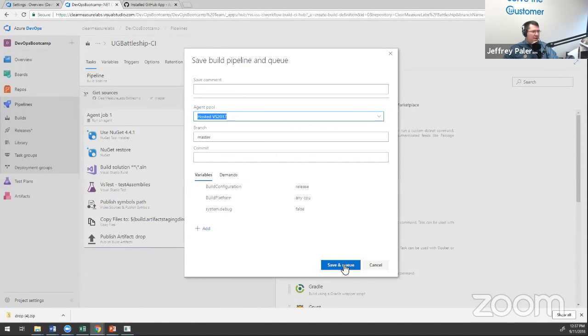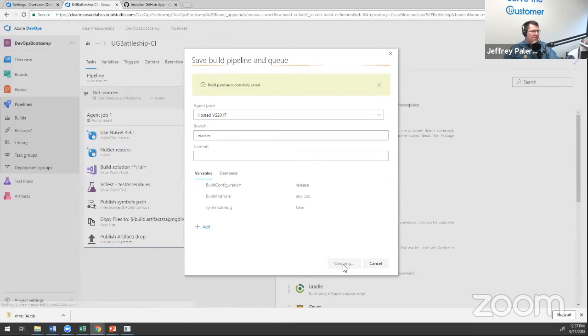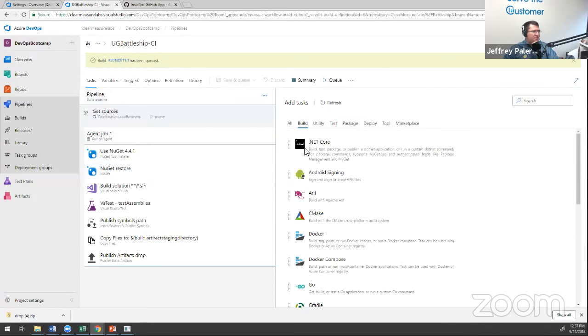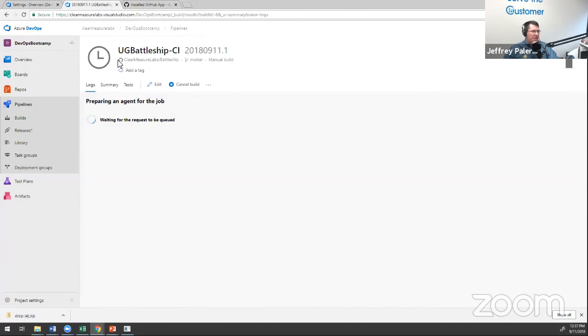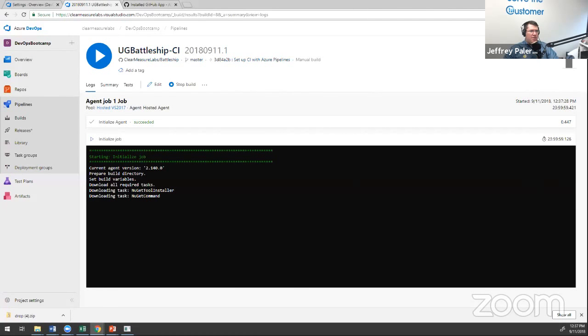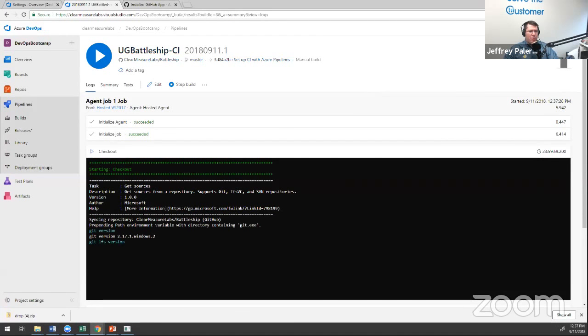There we go. I didn't even modify the build number, but it gives it a date based build number. I like using Semver. But anyway, we have this and it's running and it's going to do the same thing. So it's pretty darn awesome. So if anybody has a GitHub repository, that's all it takes to set up a free build server.